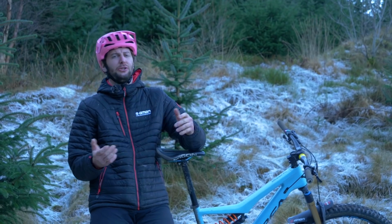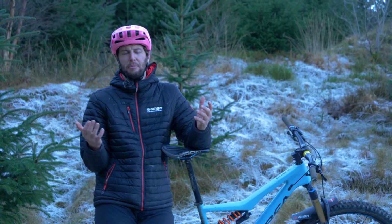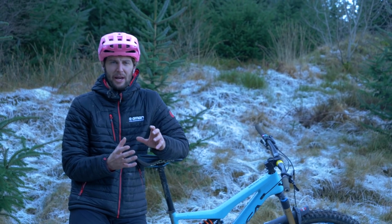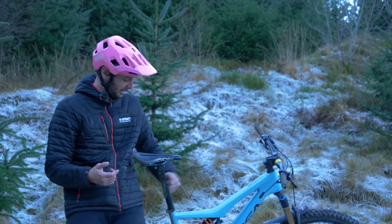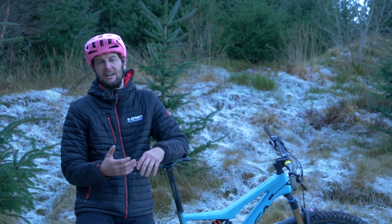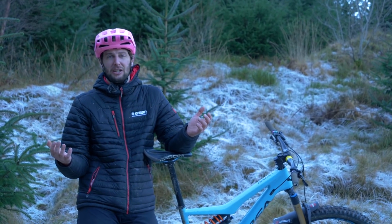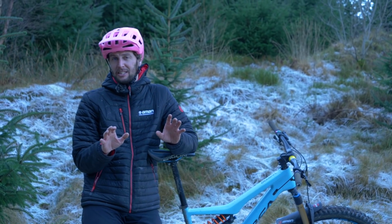Conclusion time then. Well, let's start with the dropper post. I mean, the benefits of it far outweigh the negatives. All right, if you are looking to save that weight and you are looking to save some money, then yes, it's probably worth going for the solid seat post, but just the ease of being able to put it up and down exactly when you want to at the press of a button, well, I think that far outweighs any negative point for me. But like I said, we'll play both sides.